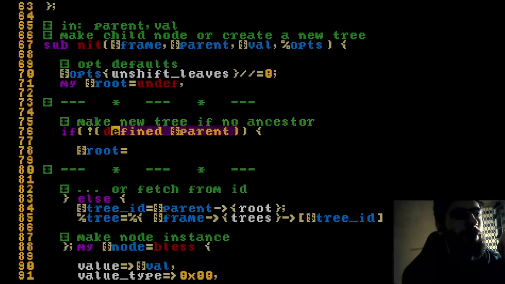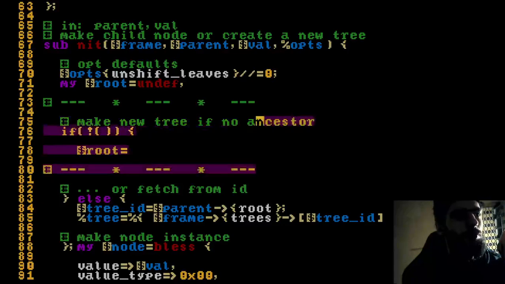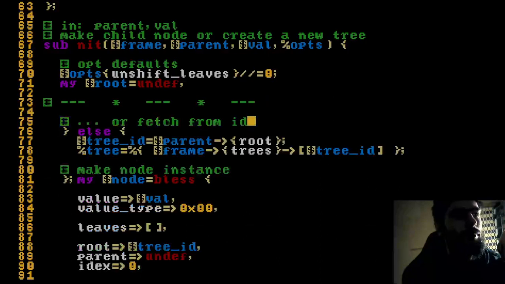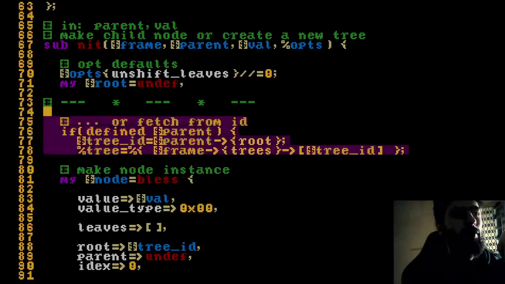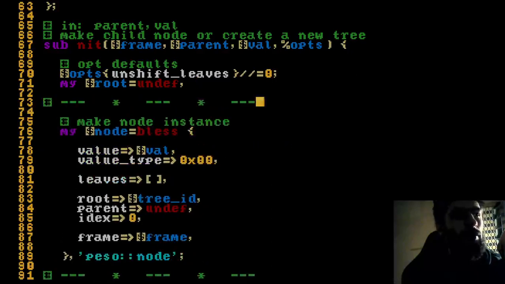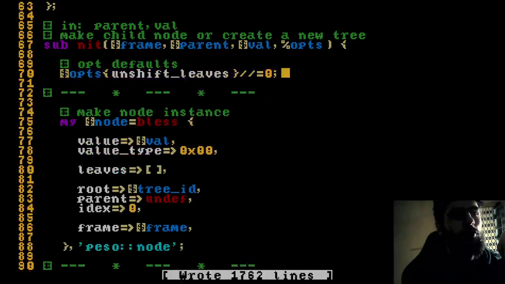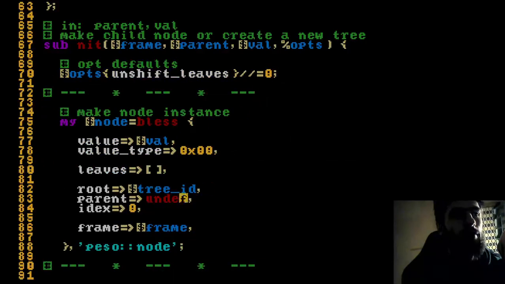So if defined parent, symbol, then root equals parent, and that is that. Heck, I don't even need to declare root. Because if there is no parent, then parent is undefined.